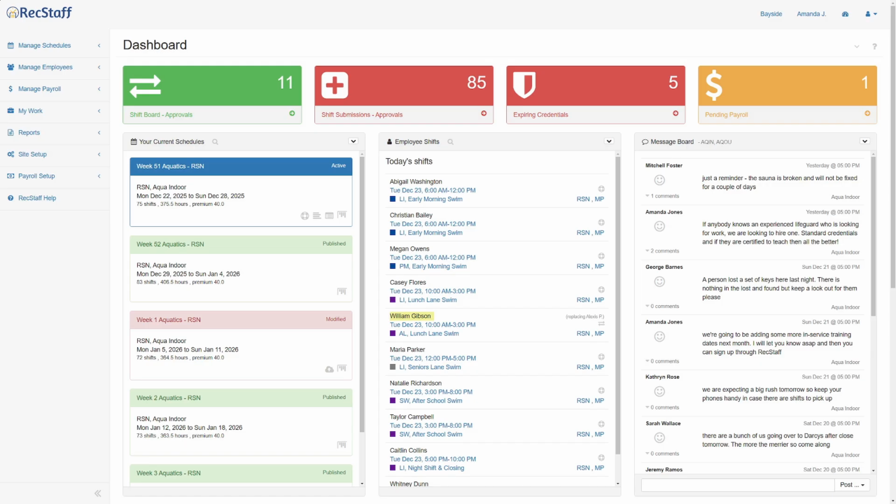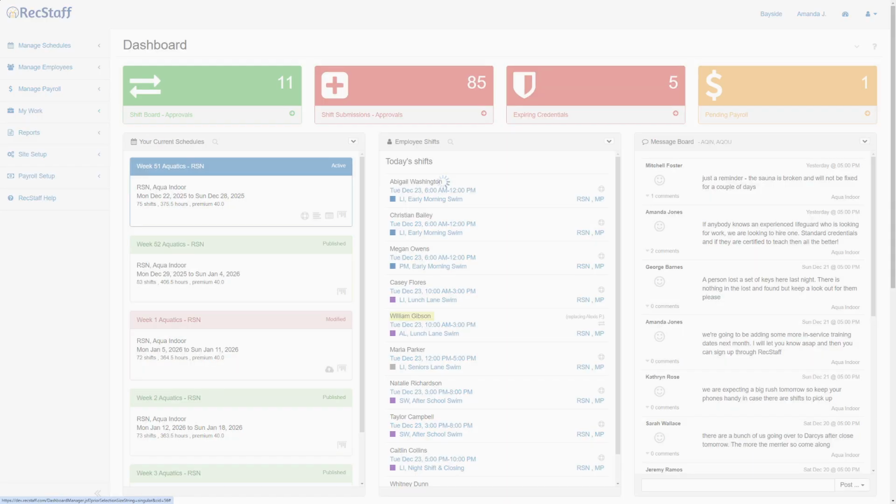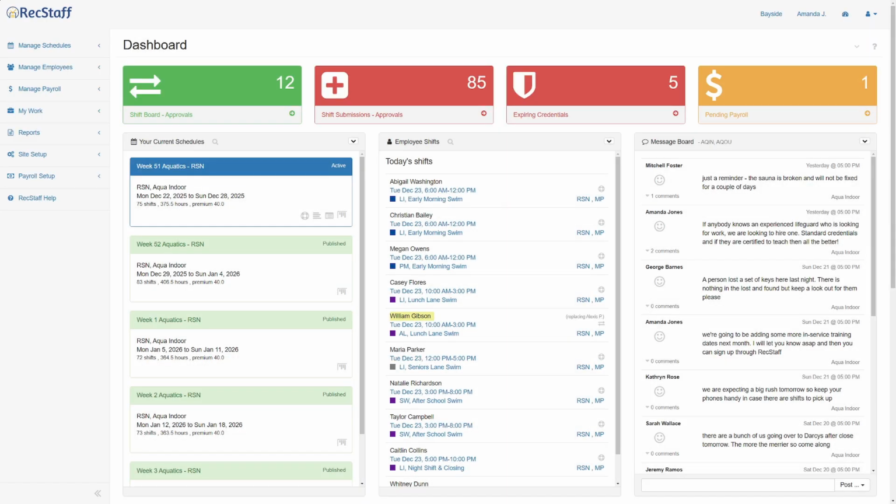Now you'll notice that the schedule that shift has just been put on has gone into modified mode. This means that there's a change to the schedule that has not yet been communicated, and in this case, that's an open shift that needs to go on the shift board. By clicking on the little up arrow in the cloud icon, that would communicate the change if I had selected an employee, but because I selected an open shift, that's going to go onto the shift board.